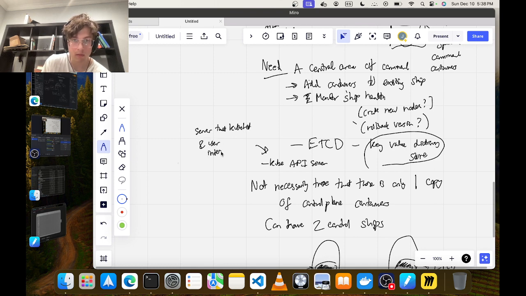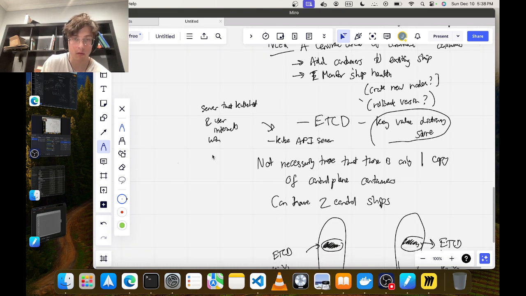So if you want to create, for example, a new ship, then it goes through this Kubelet, then through this Kube API server, this sort of central area of command kind of thing.